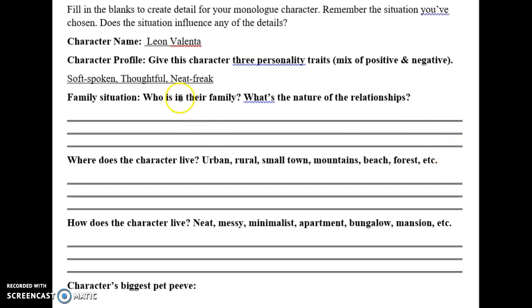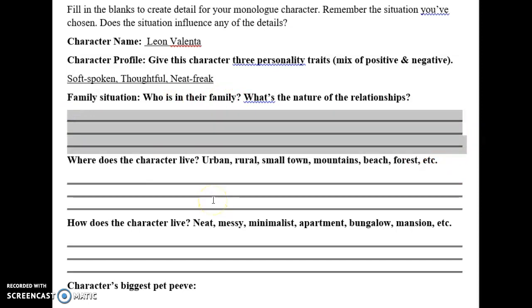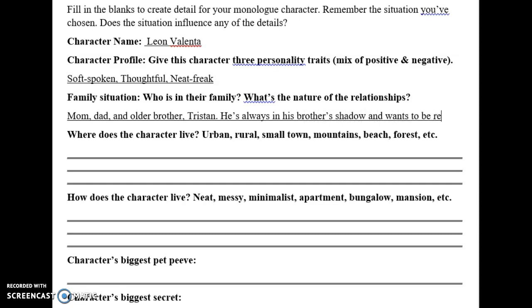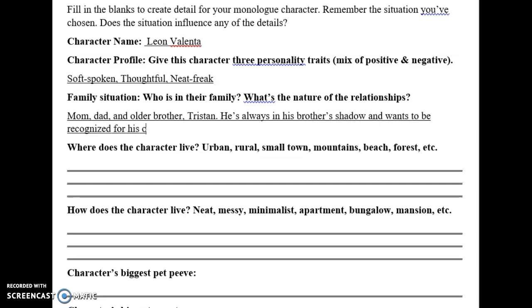All right. Family situation. Who's in their family? What's the nature of their relationships? So Leon lives with his mom. Oops, not mom. Mom, dad, and his older brother, Tristan. He's always in his shadow and wants to be recognized for his own accomplishments.